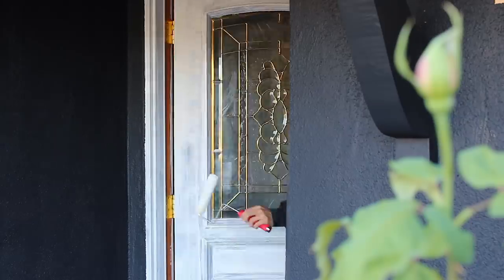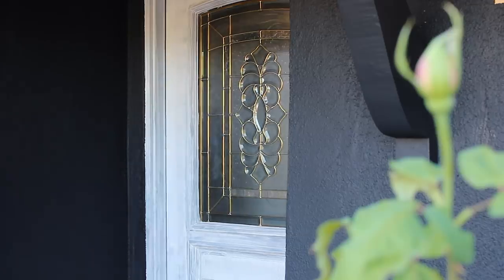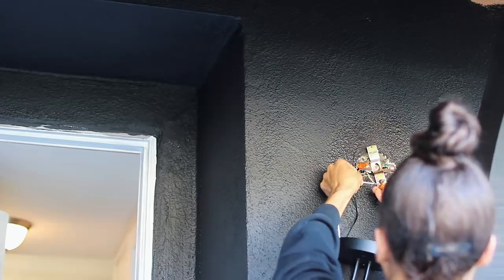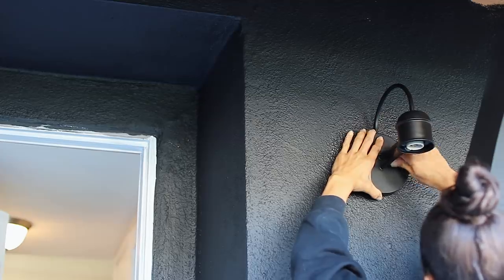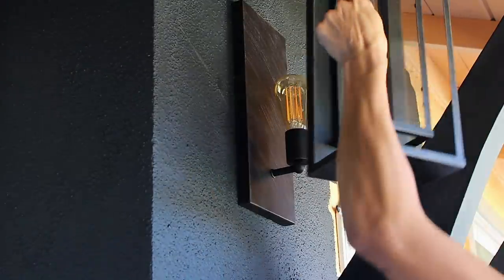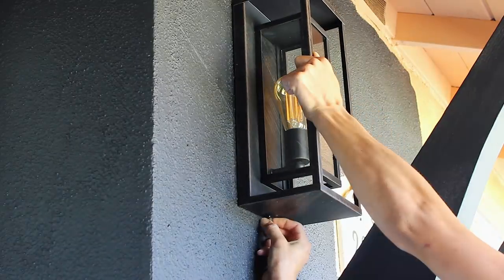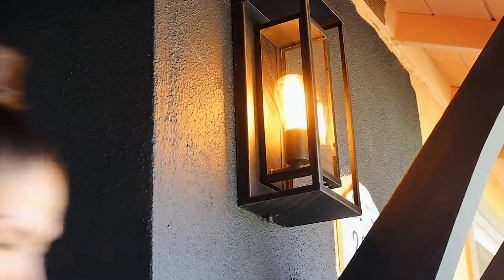I just wasn't sure. Before totally calling it quits, I decided to replace the exterior light fixture, which, I always tell you, paint and light fixtures make the world of difference. I upgraded it to one that ended up not working. So then I replaced it with the one that Holly ended up buying, which I fell in love with. But then that inspired me to really reassess the front door situation and think about truly investing a little bit of money to get a brand new front door and learn how to install the hardware, make the holes ourselves.